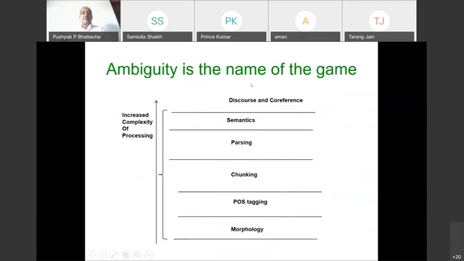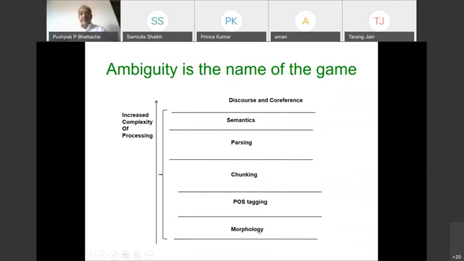So why probability? We would like to remind ourselves, we meet every 2 weeks and some things are forgotten. We have to resort to probability because at every layer of NLP there is ambiguity, starting from morphology up to discourse, co-reference, pragmatics. So there are multiple options and we need a method of scoring those options. This is a very fundamental operation in our trade in natural language processing.